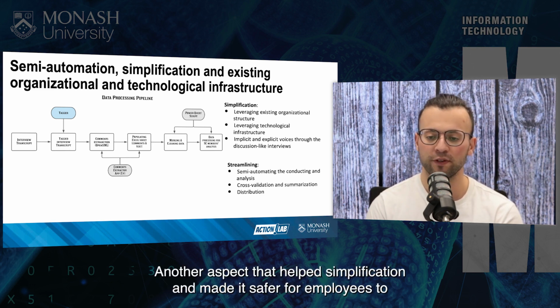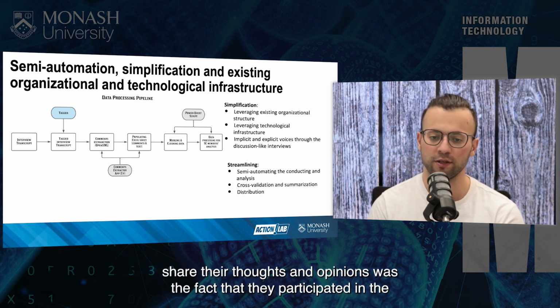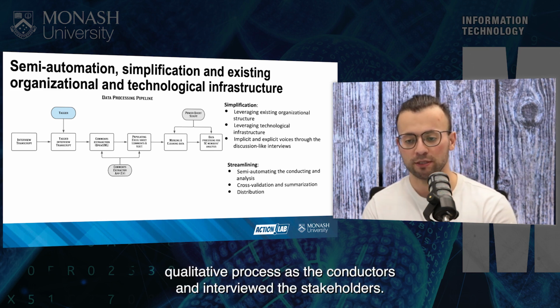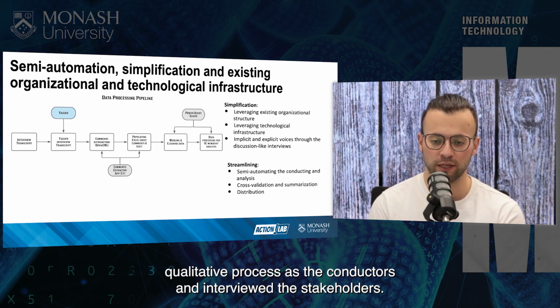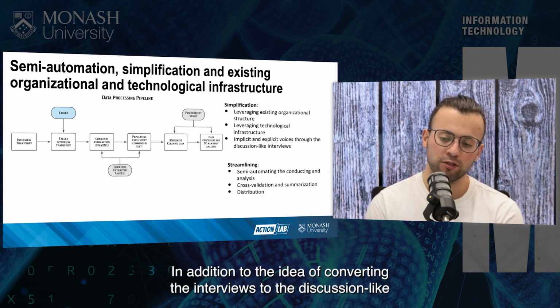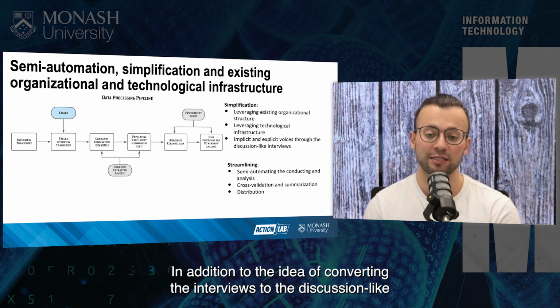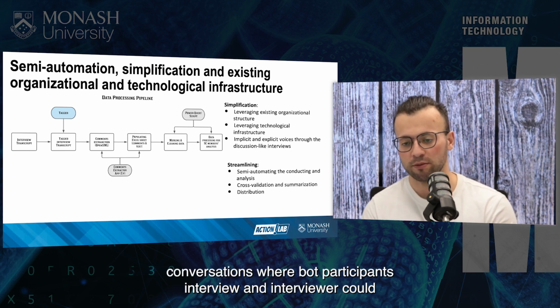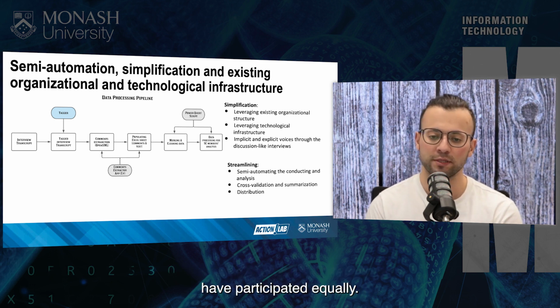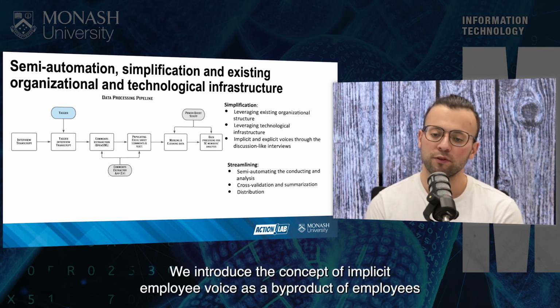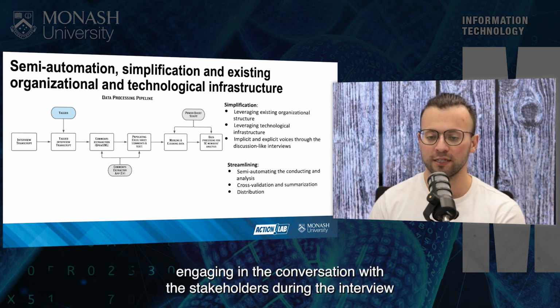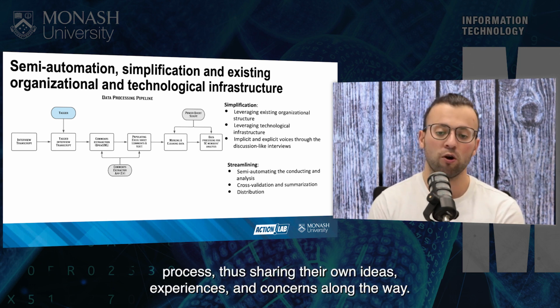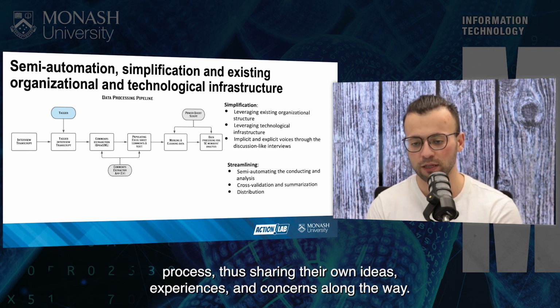Another aspect that helped simplification and made it safer for employees to share their thoughts and opinions was the fact that they participated in the qualitative process as the conductors and interviewed the stakeholders. In addition to the idea of converting the interviews to discussion-like conversations, where both participants, interviewer and interviewee, could participate equally, we introduce a concept of implicit employee voice as a byproduct of employees engaging in the conversation with the stakeholders during the interview process, thus sharing their own ideas, experiences, and concerns along the way.